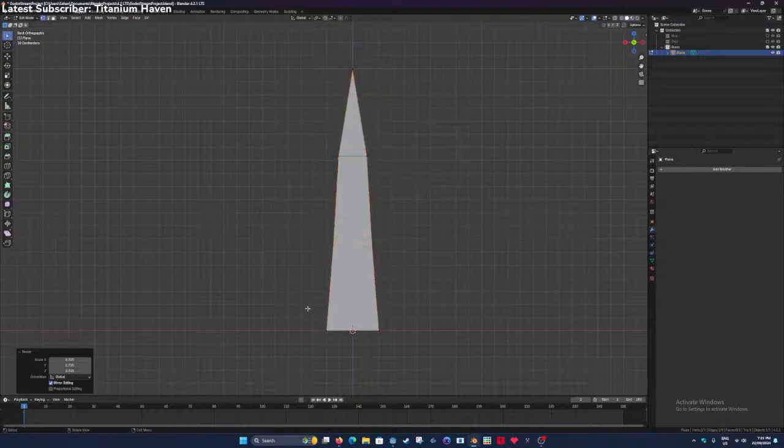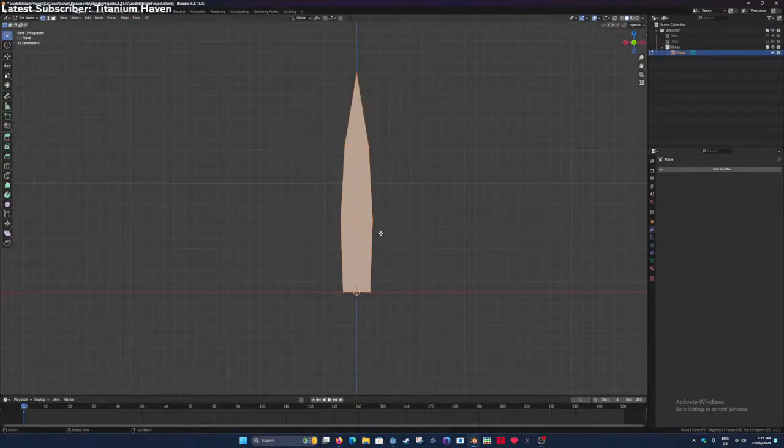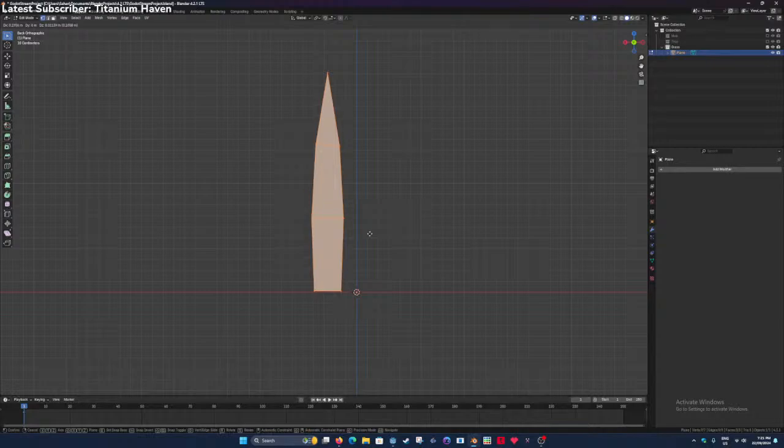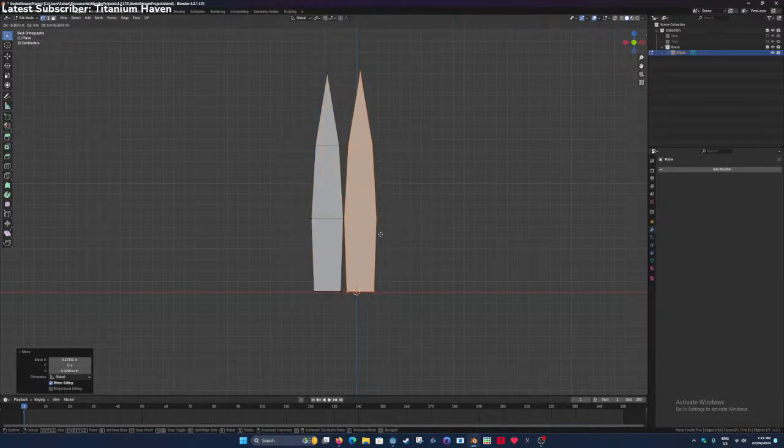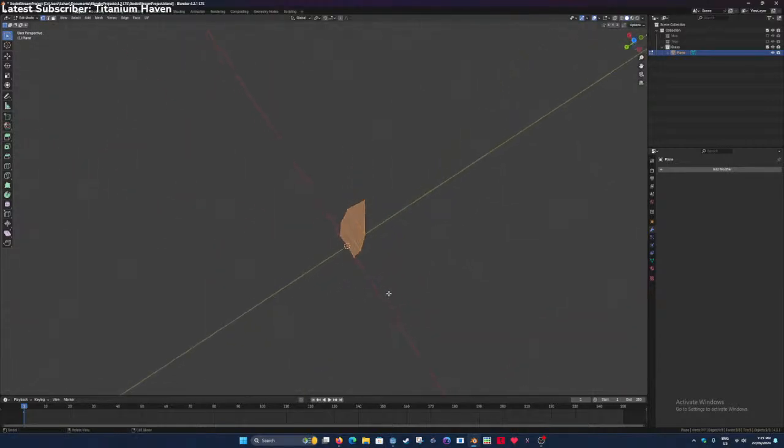Then that shape. Then move it. Maybe. Nope. Nope. Go back here. Do it like this.